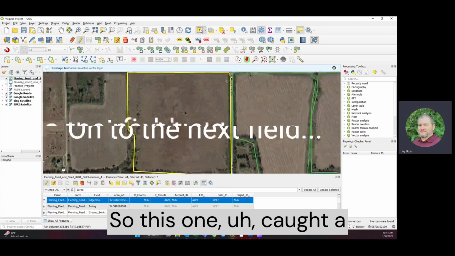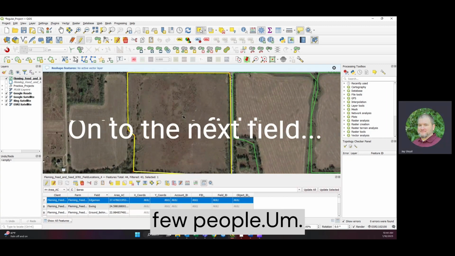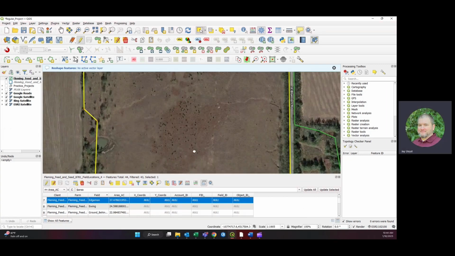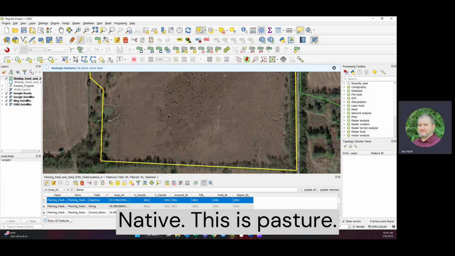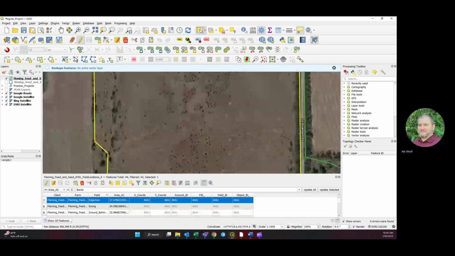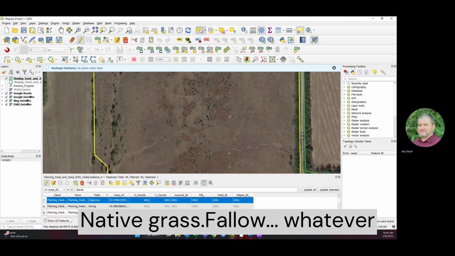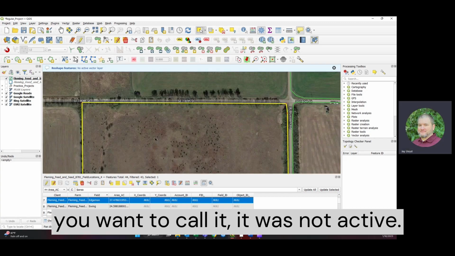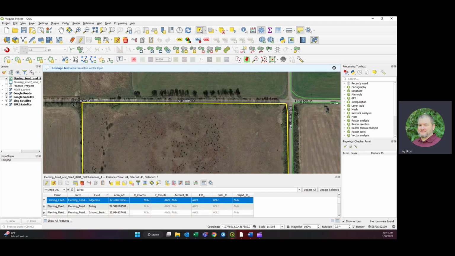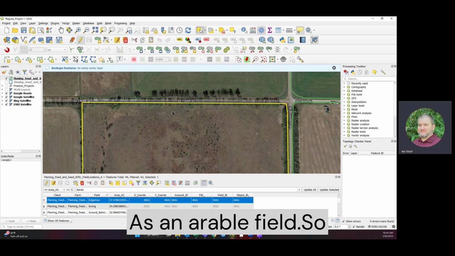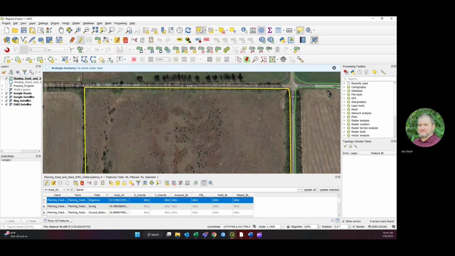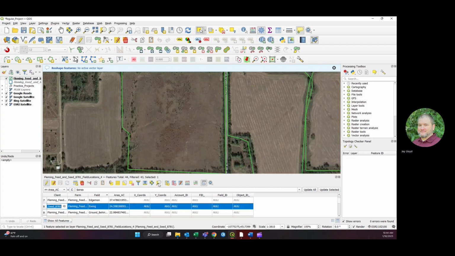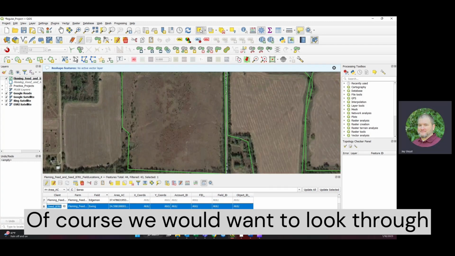So this one caught a few people. So obviously this is native. This is pasture, native grass, fallow, whatever you want to call it. It was not active as an arable field, so they were not farming a crop on it. Of course, we would want to look through our imagery.